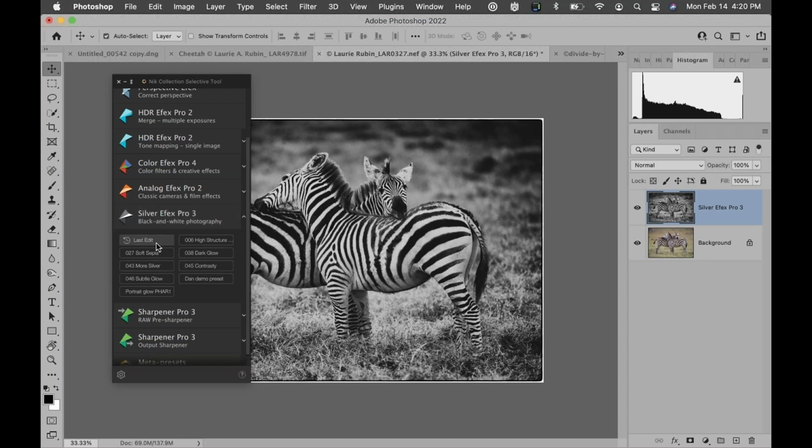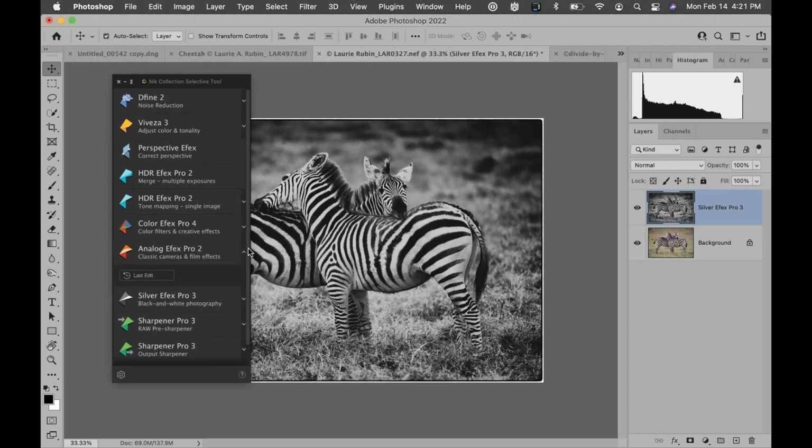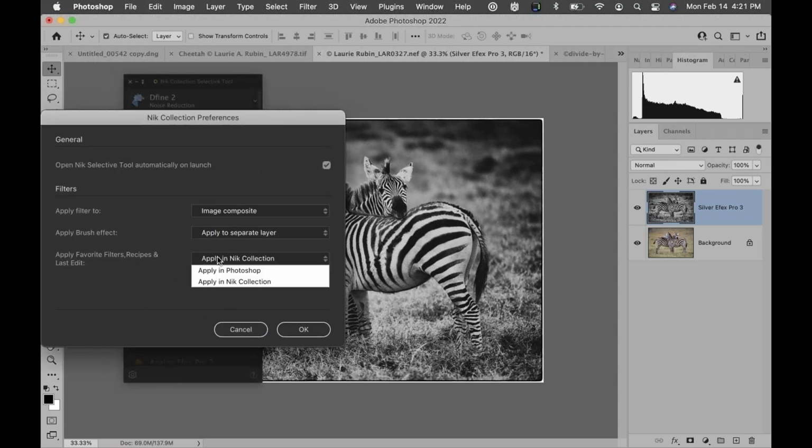We have established that if I click on last edit, basically what's going to happen is that the last set of instructions we gave Silver Efex, or the last set of instructions we gave Analog Efex Pro or Color Efex Pro, because each one of these is going to have that last edit button, will be applied to the image. Depending upon which way you have apply favorite filters, you will either be going into the Nik Collection, or it's going to just apply that last filter within Photoshop for you.